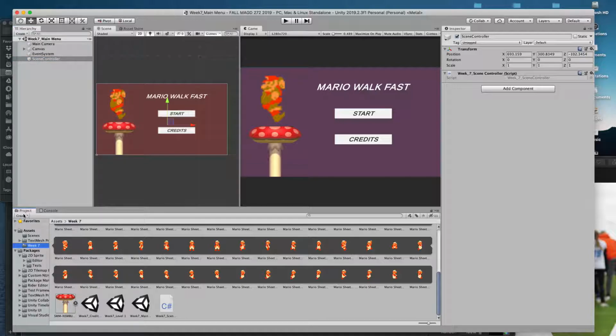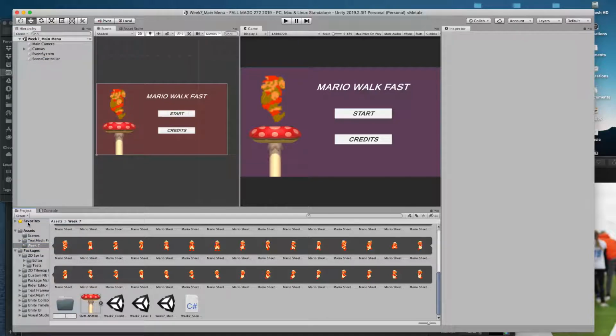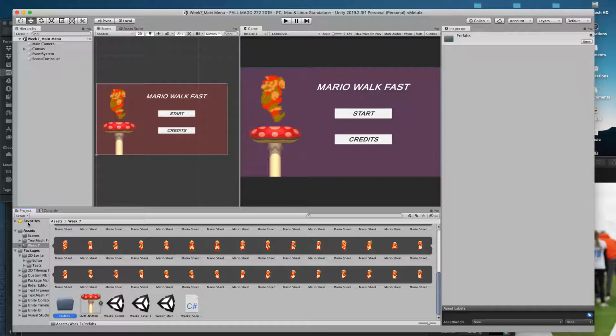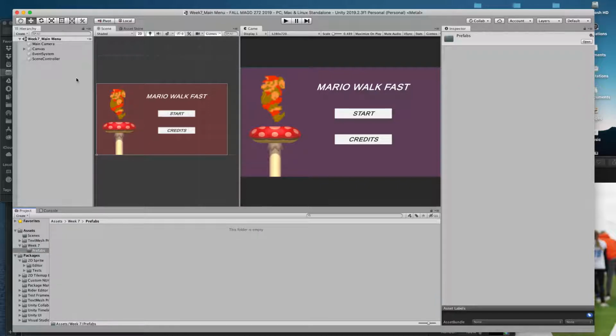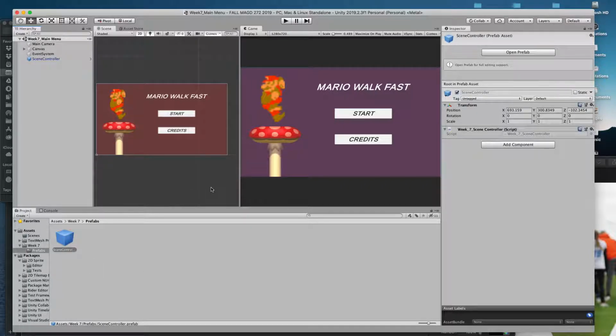One way to do this is, let's just make a folder called prefabs. Again, you don't need to have a folder to make a prefab, but it's easier for organization's sake. Realize that if you make a prefab, then all instances of this prefab are essentially duplicates of itself. So if you change this script on this scene, it's also going to be changed in the other scene. Just be aware of that.